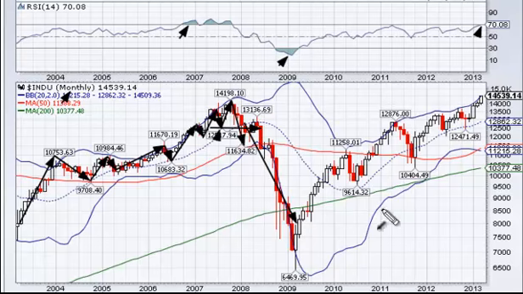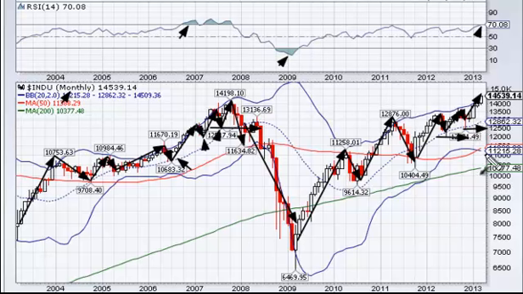All right. Over here, you can see the same thing setting up. We have this nice little move going on. We have higher highs, higher lows. Everybody's happy as long as that continues. When you start getting shallow little pullbacks, like you saw back over here and over here, this is when you start looking for, all right, I'm going to watch these low points. Whenever we see one low point get taken out, I'm going to get really concerned and exit the market if I'm not already out. Right now, just continue monitoring the low points.